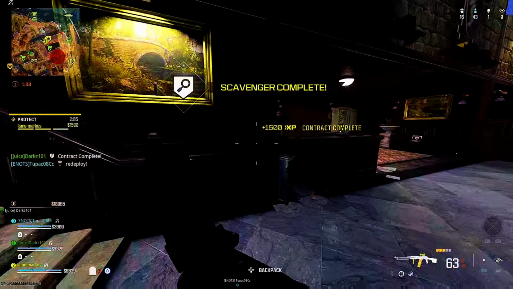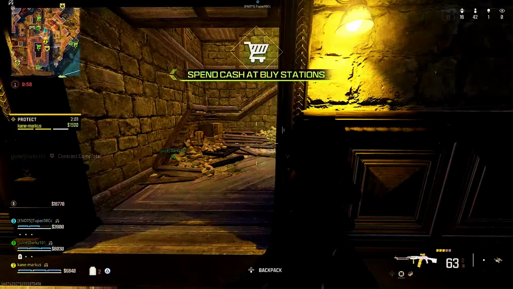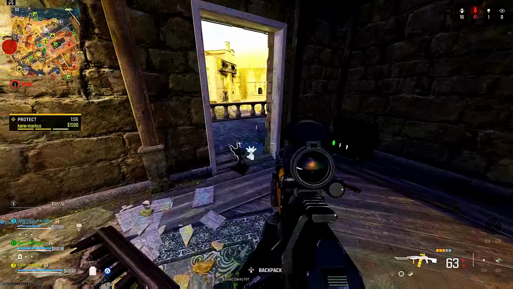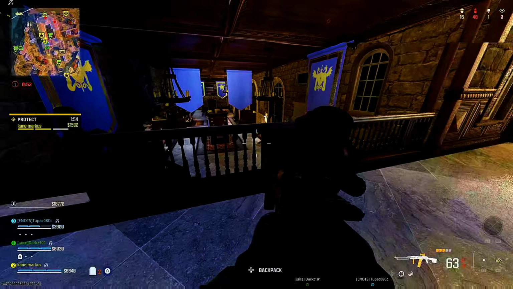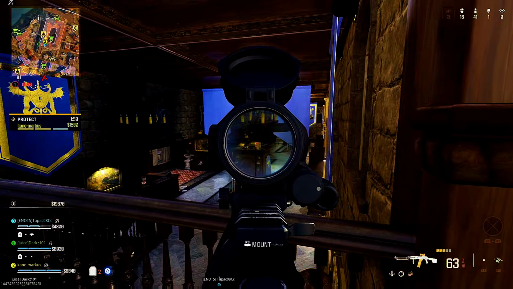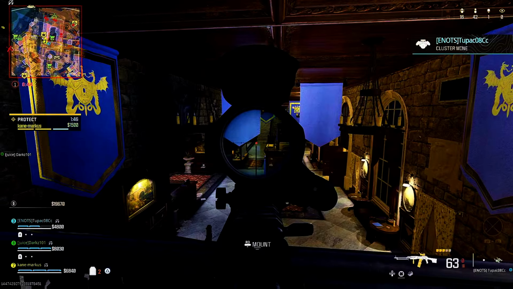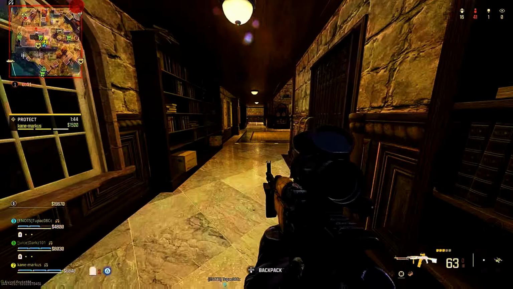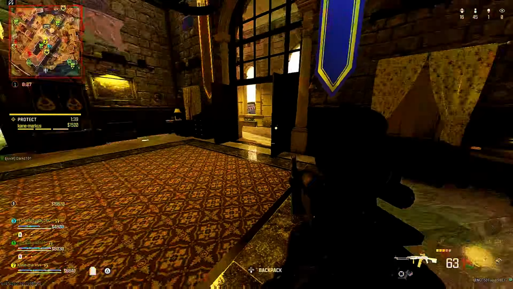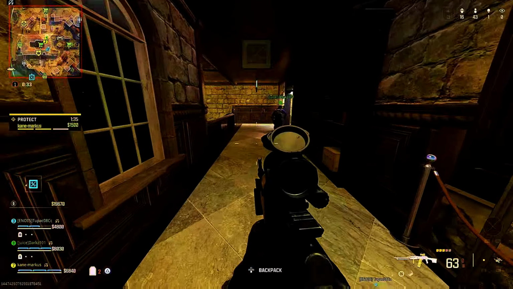Back on station. Good work. Contract complete. All supply boxes secured. Hostiles deploy the mosquito. Got a loadout drop inbound.